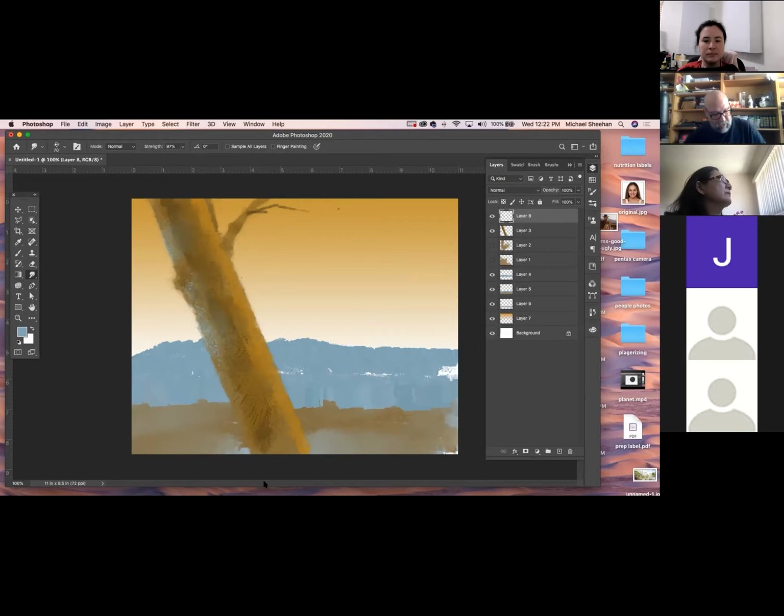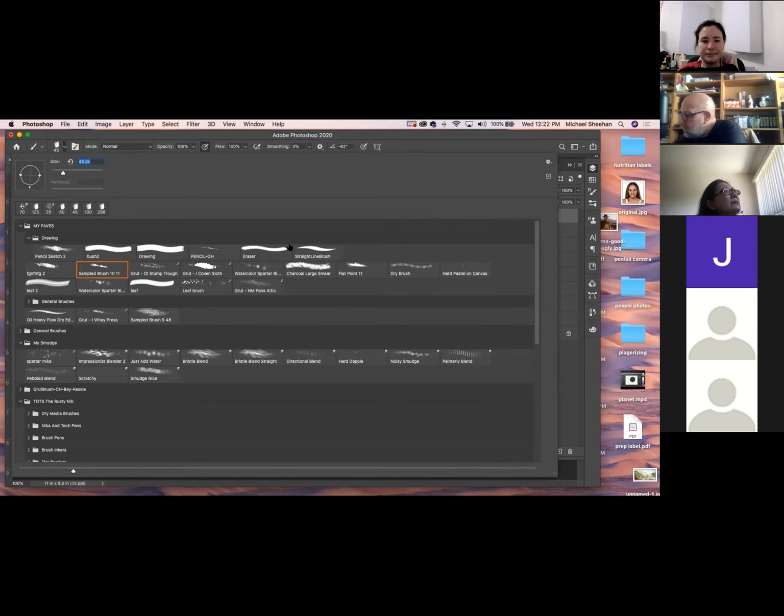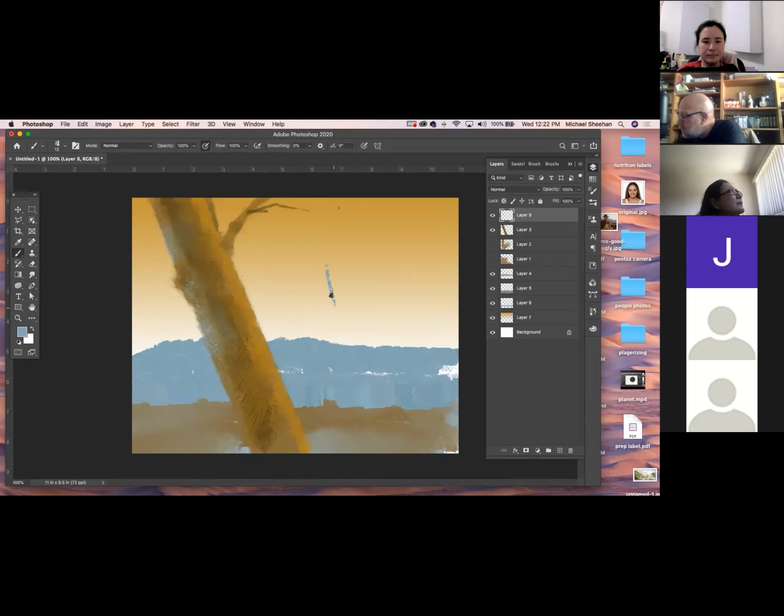Okay. And then I could come out here and start to go, well, maybe let's try a different brush, just to get a different texture. Let's see what this does. That's not bad. Maybe I'll pick up some of this. Start to light this side. I'll vary my brush size a little. And then again, I've got to mix up these edges a little bit. I don't want anything to look like it's just repeating. Does that make sense? Yes. And then I'm starting to like that a little bit.